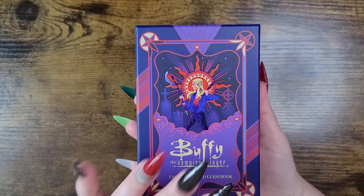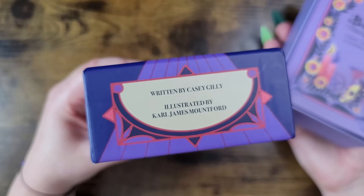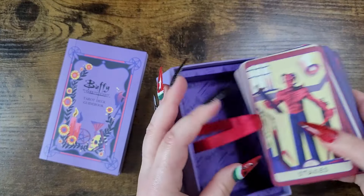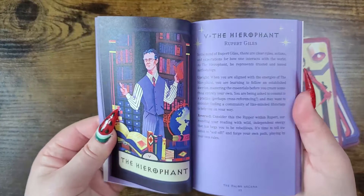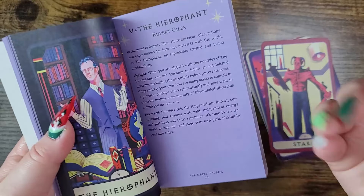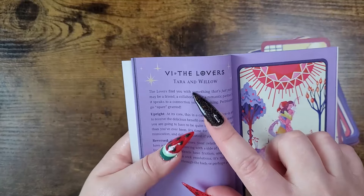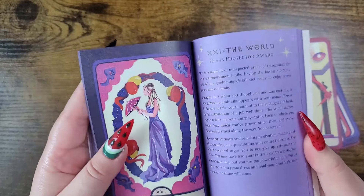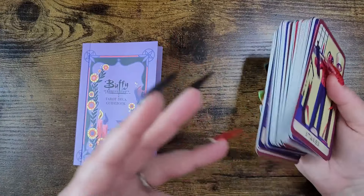If you love Buffy, this was done justice — I was super pleased with how they made this deck. By Casey Gilley, illustrated by Carl James Mountford. It's very dynamic and fun and the color scheme is great. The guidebook gives you enough information to get by, with full color illustrations, a little about the character, and upright and reversed meanings. It also gives you the character name with the card image.